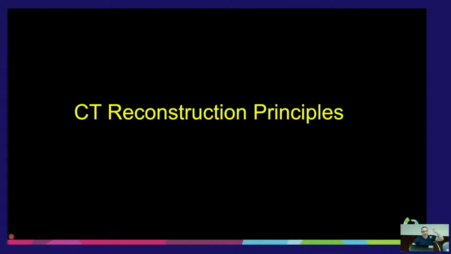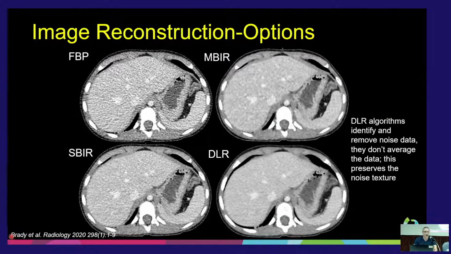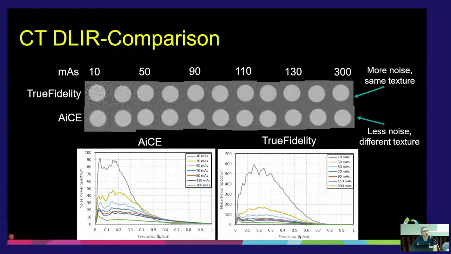All right, I mentioned at the very beginning of this talk that the two big areas that I wanted to focus on was AI. And we already talked yesterday quite a bit about how AI impacts image quality. So how does it impact dose? Or how could it impact dose?